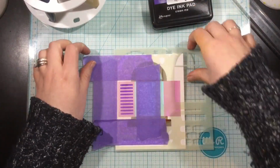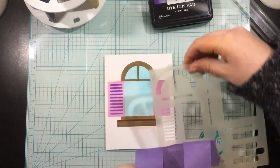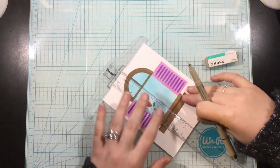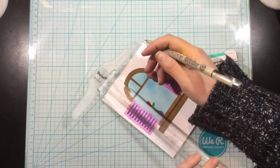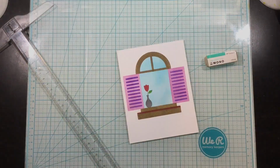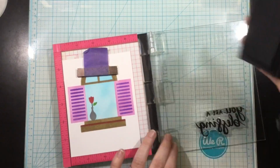I have a cloth right next to me so that I can just quickly wipe away the ink that's on the stencil and the purple tape in between my inking so that I don't have any extra ink carrying over to the various areas of the stencil. I added a little vase with a flower and a little leaf, and then I used a pen just to quickly draw in a stem from the flower to the pot.